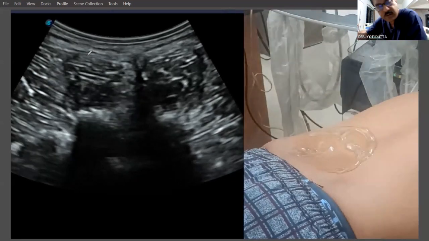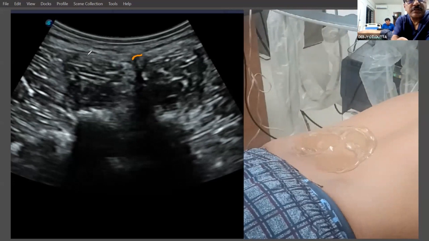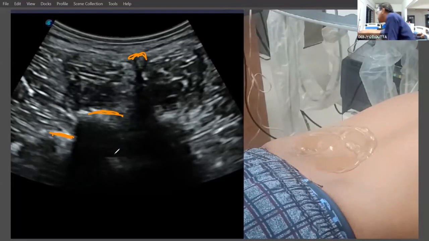So what you can see here, this is your spinous process, this is your lamina, and this is your transverse process. So at this we cannot see the intrathecal space because we are over the transverse process.